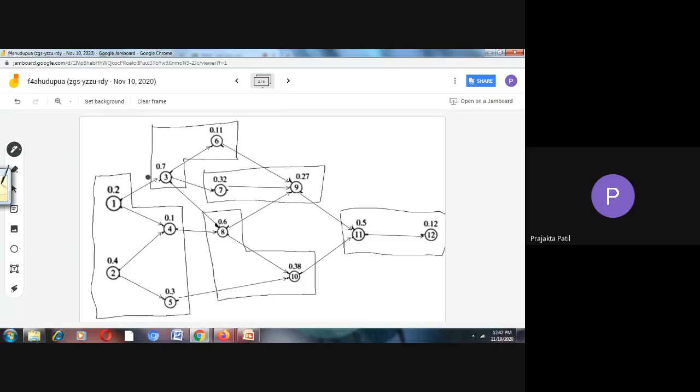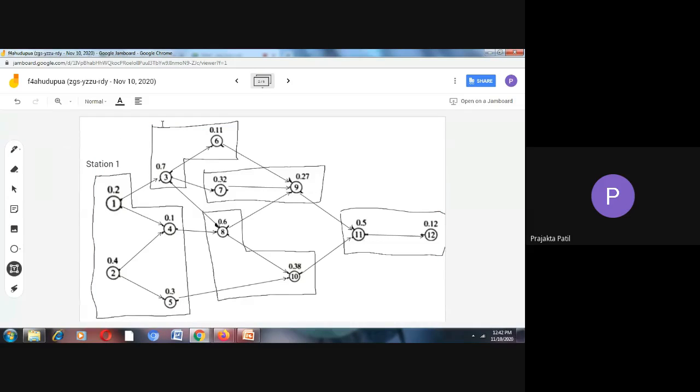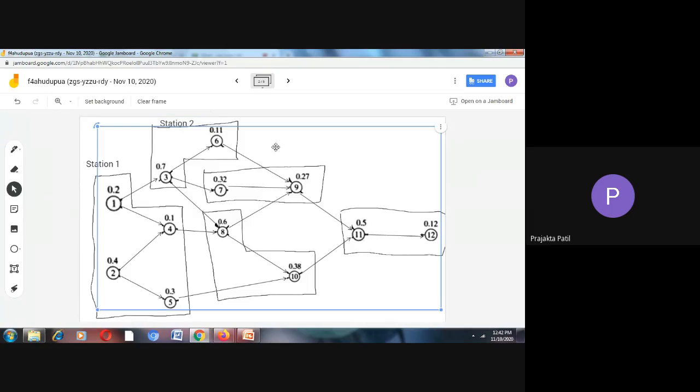Here you can just write station 1, station 2, and so on. So you have station 1, next is going to be station 2. Station 2 is here. This will be station 3.